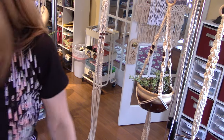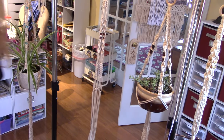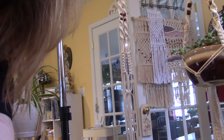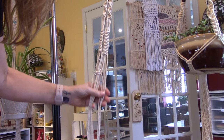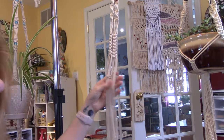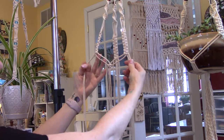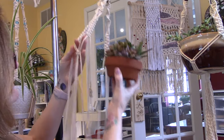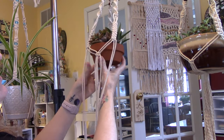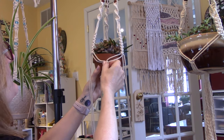Then take your last two adjacent cords and make a square knot. Remember, they're just knots — we can untie them. Be patient, it's worth it. All right, so hopefully this stays six inches. Here's my little terracotta pot. I've joined two sets together — you need to do that to all three arms. Let me put the pot in and see if the width is going to work.